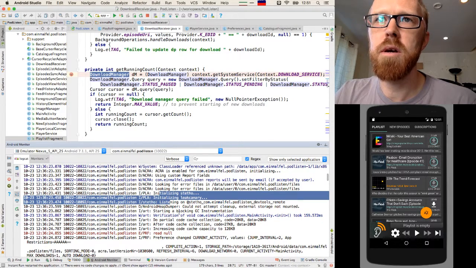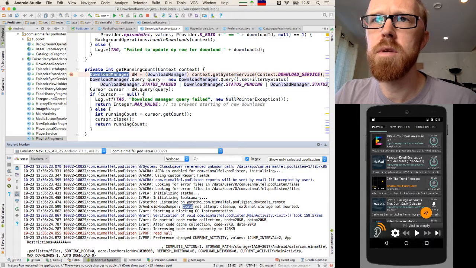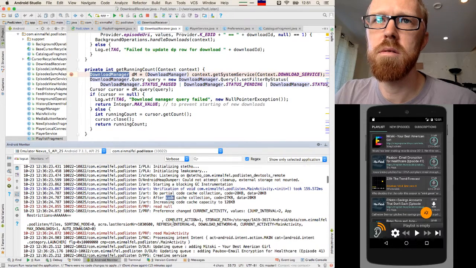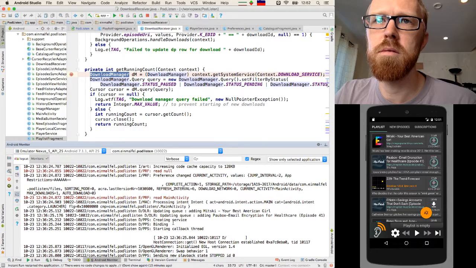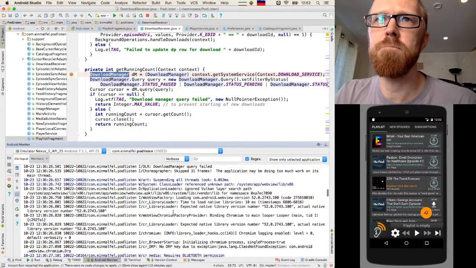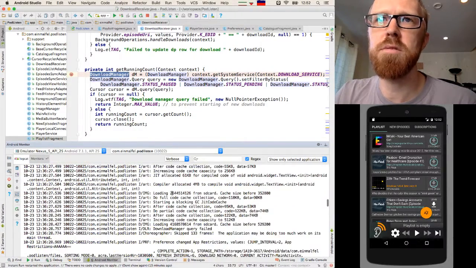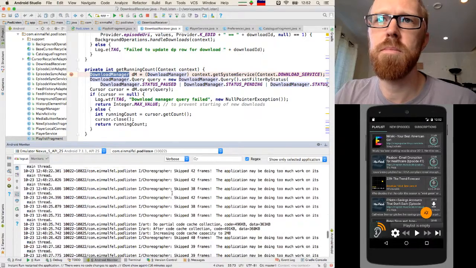Could not clean up. External storage is not mounted, it says. That might be relevant. Okay. I don't see anything else notable.